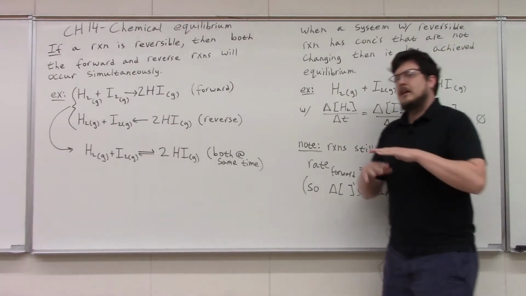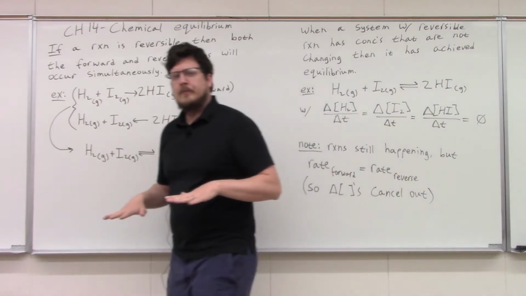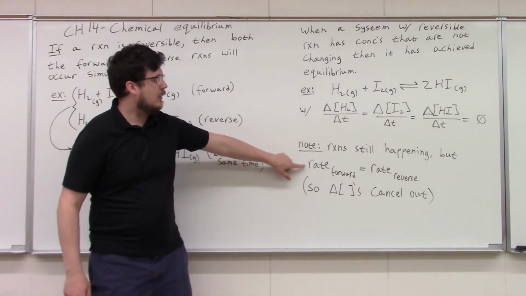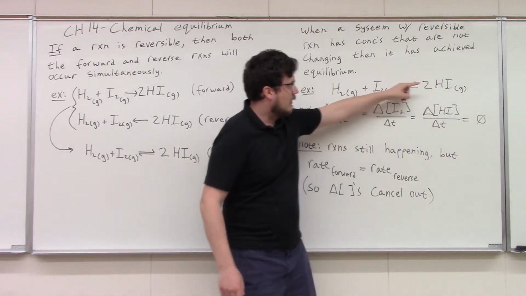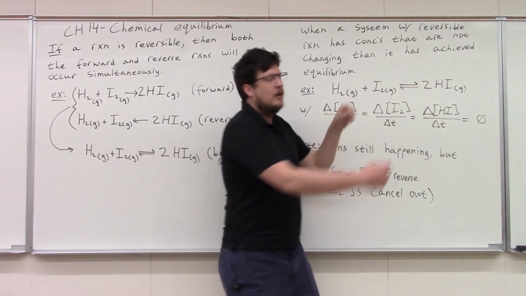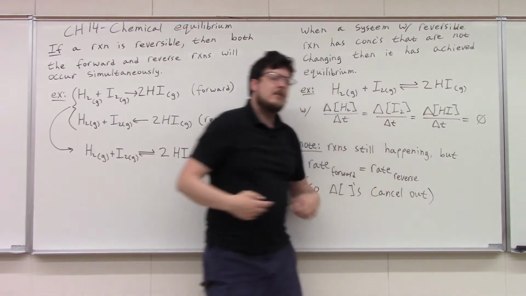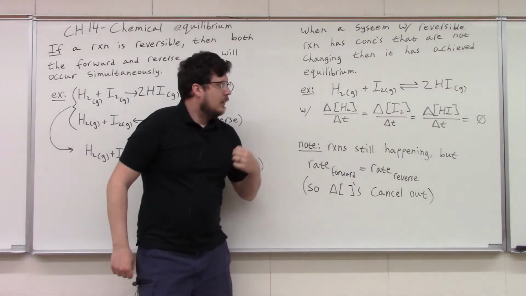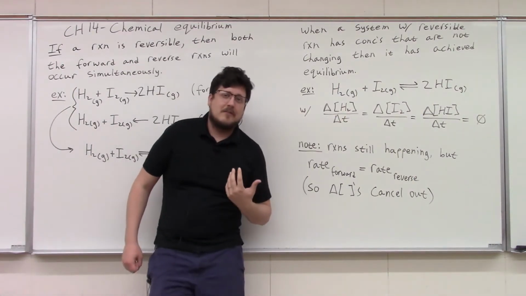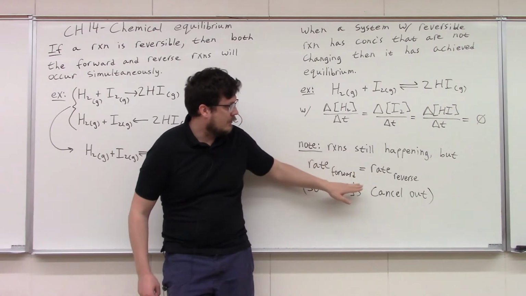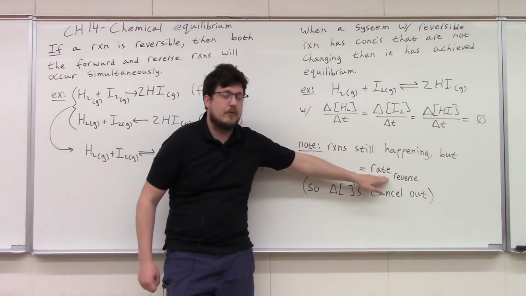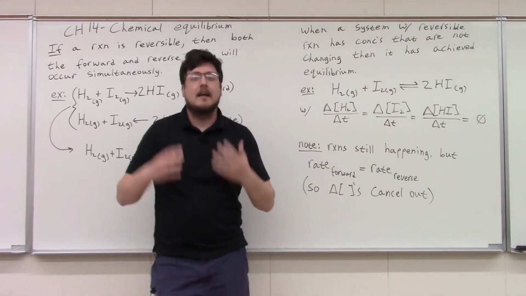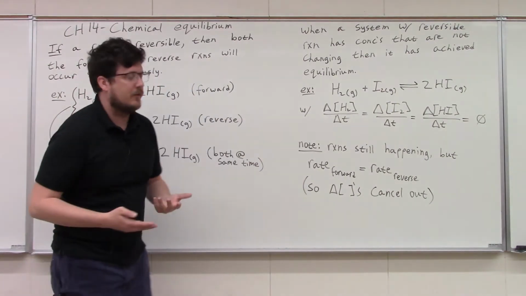All of our species are a constant concentration, but this is because, and this is where the last chapter stuff comes in, our forward reaction is happening with a certain rate, but the reverse reaction is occurring at the exact same rate. So the best definition for equilibrium, the concentration one is correct, but really the best definition is that it's when the reaction rate for the forward reaction and the reaction rate for the reverse reaction equal each other. That's when you're at equilibrium. And that's what causes the concentrations to stop changing.